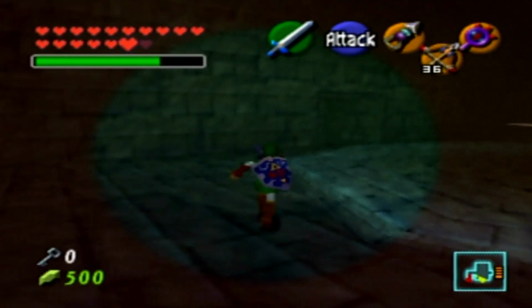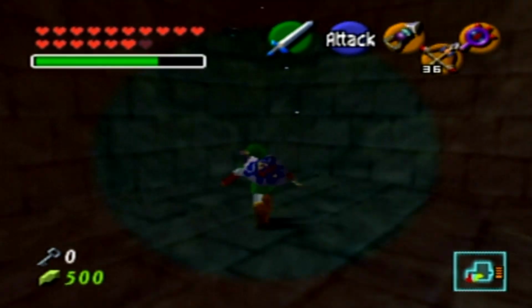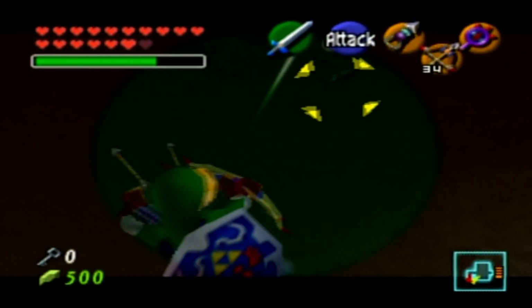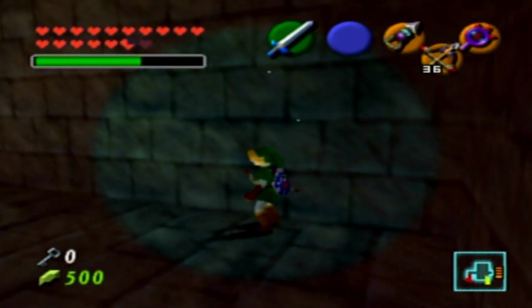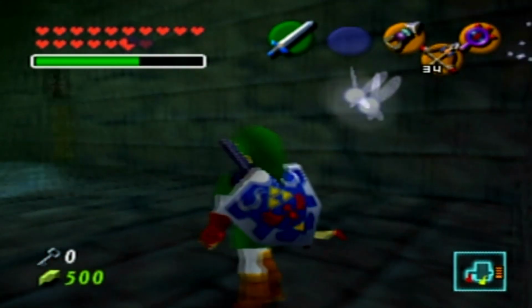So I very much took my time here, and I still kept using the Lens of Truth to try to see where I was going. Because of that, it managed to drain away my magic meter. So that's what you want to be careful for. And yeah, I cut this part out. You see how much my magic meter just drained out all the way.